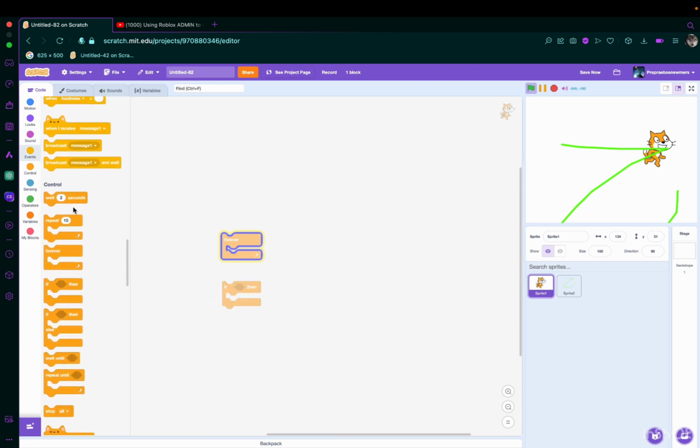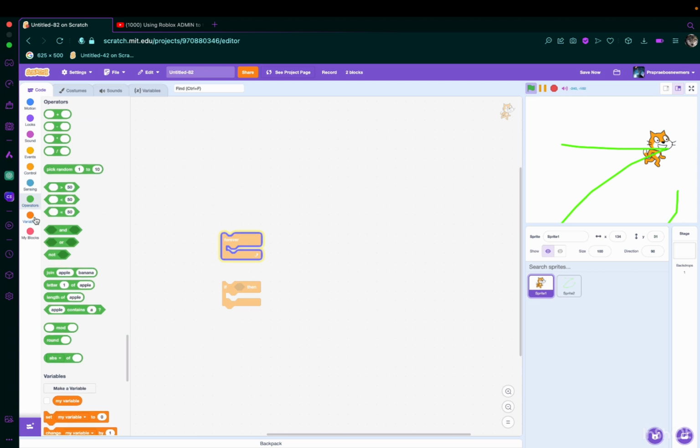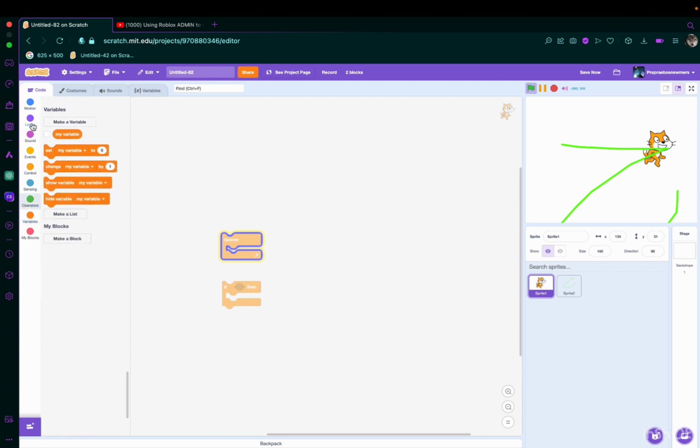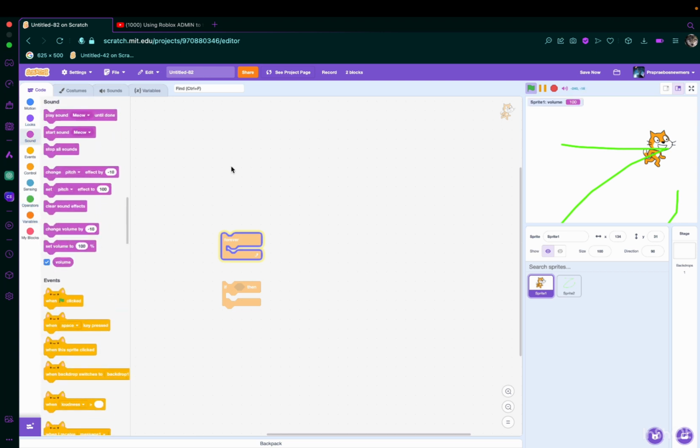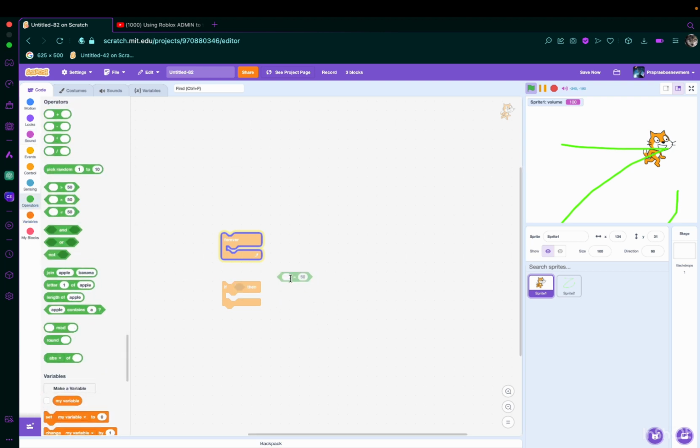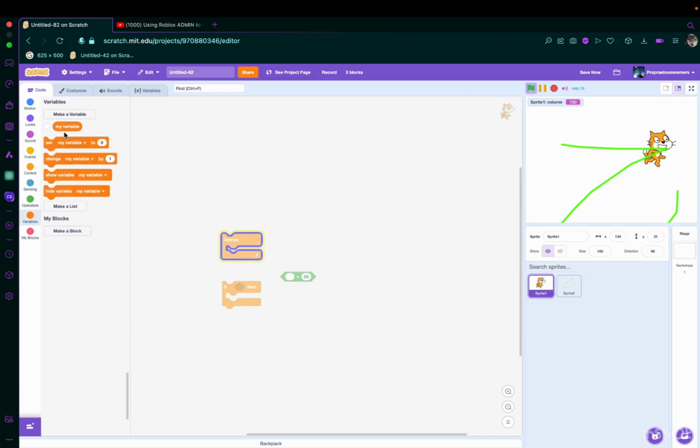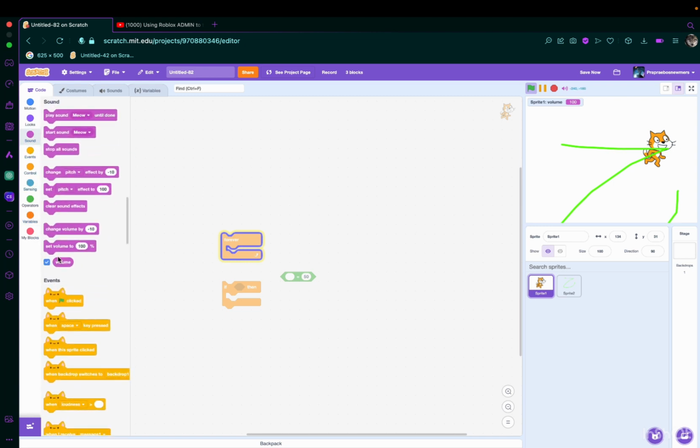If it checks if something, so let's create a variable, or actually, let's not do a variable. So as you can see, volume, let's grab in the operators, because you have to kind of use an operator for this. If volume, so this is volume, and it's 100 right now, we can see that. If volume is equal to 100, which it is, we can see that by clicking on it, true, because it is. We put that inside the if. This is a little bit complicated.